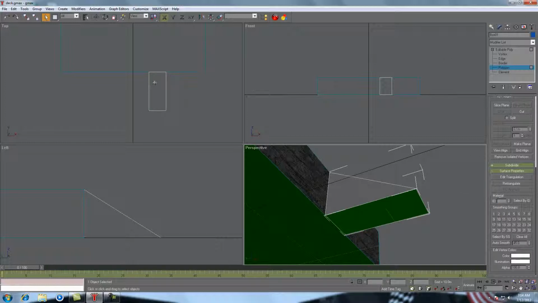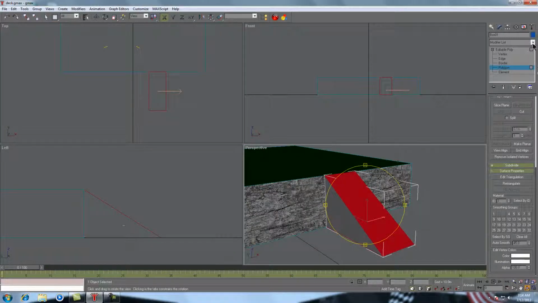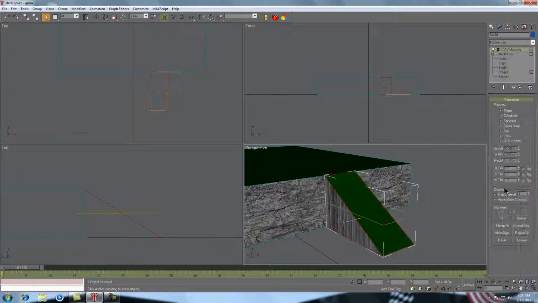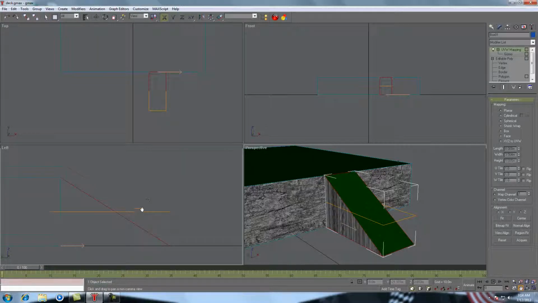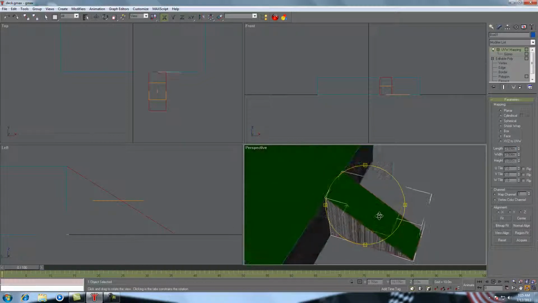Okay, and then select your 2 polygons there, and UV map, and you can rotate the gizmo if you want. You don't really have to, so we won't do that. So we'll just, actually what I'll do, copy, paste. So it's just really close to the same as on the deck, as you can see.